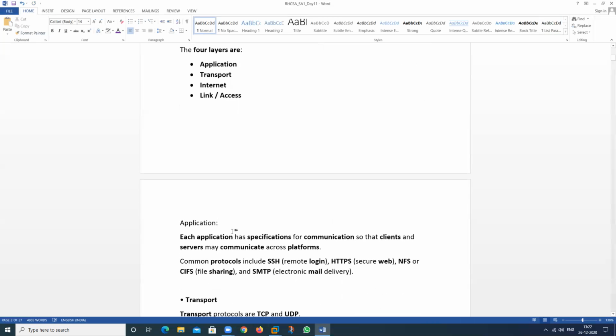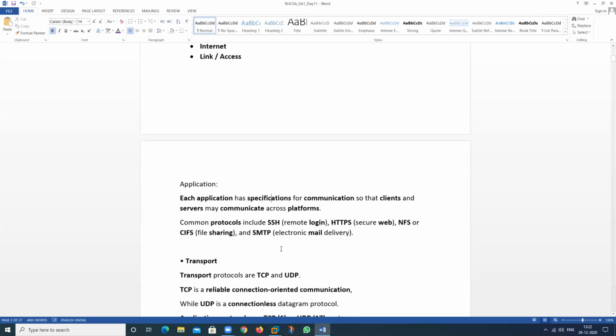Each application has specifications for communication, so that clients and servers may communicate across platforms. It means we are using an application, and for different applications, different protocols will work. Suppose I want to transfer my mail: which protocol will be followed while transferring the mail from one machine to another?